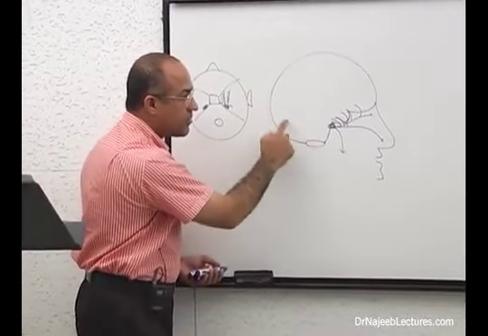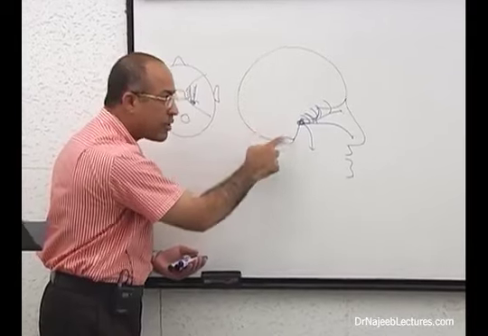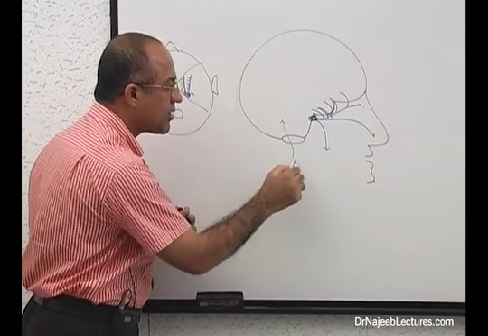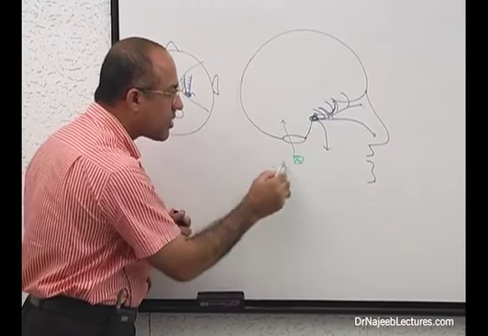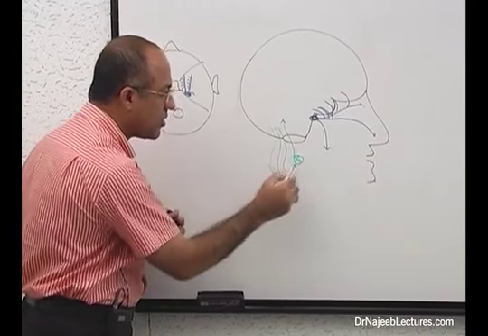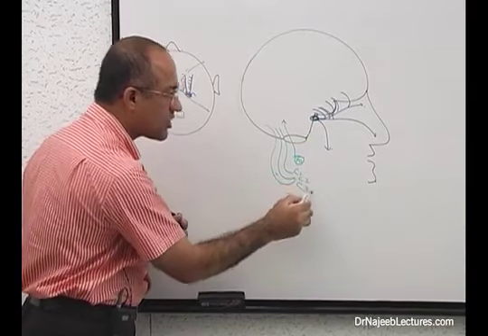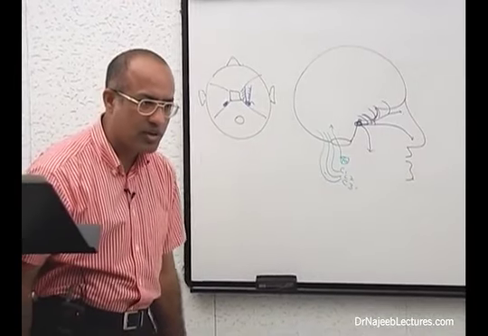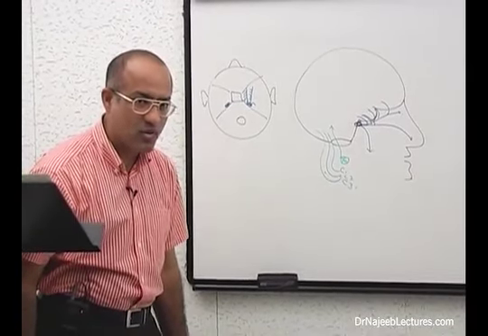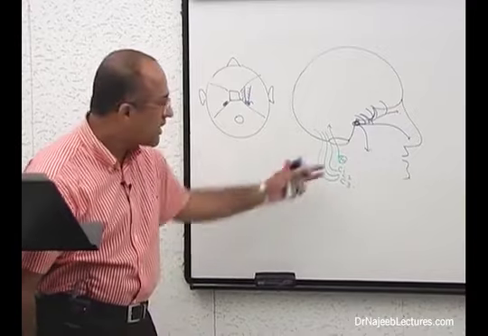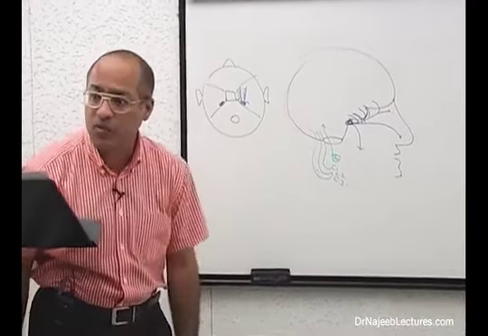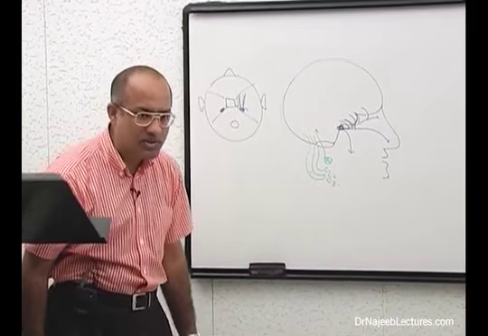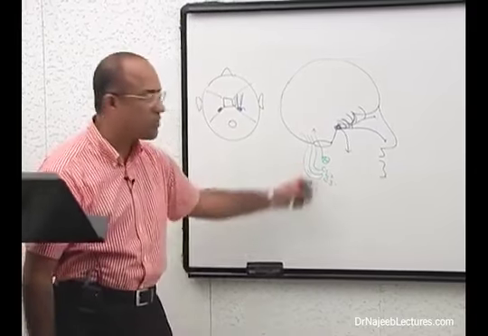infratentorial region or dura mater of posterior cranial fossa, that is having a branch from the vagus, 10th nerve, or it has meningeal branch from C1, C2, C3. You know C1, C2, C3? I'm talking about cervical nerves. Cervical nerve 1, 2 and 3 give meningeal branches which innervate the dura mater of posterior cranial fossa along with the meningeal branches of vagus.